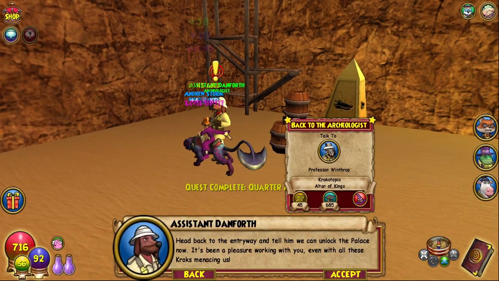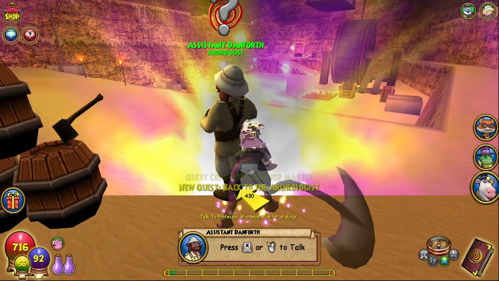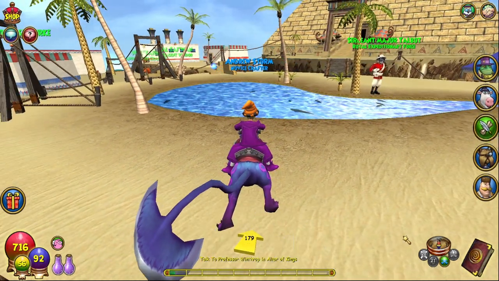Level up. Nice. And guess what? That is level 12. Fantastic. Whew, I'm actually really, really, really excited about that. We can do gardening now. Not that that's what we're doing today. We can also do monstrology as well, but we are doing daily assignments.